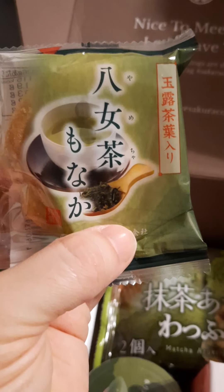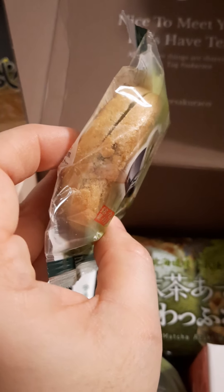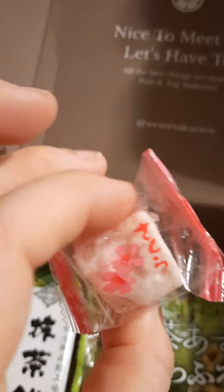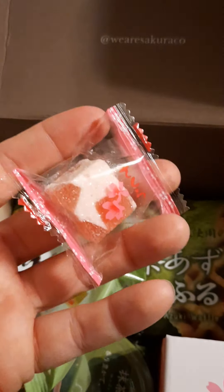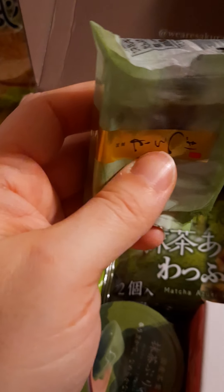I'm excited to try that because I did enjoy it the first time around. This next one shows it with tea on the packaging, so definitely another matcha flavor - it looks almost like a big version of those smaller ones we just looked at, could be interesting. Down in the corner there's something cute and pink - like a little candy. Once again, don't be fooled by something pink; it doesn't mean it's sweet, it could be savory. But that definitely looks like a candy of some sort, like a jelly candy - looks pretty good. There's a second one of the little pink things, almost certainly a candy.